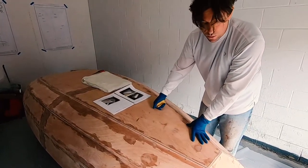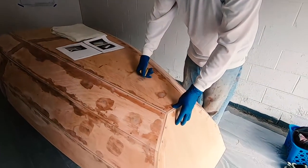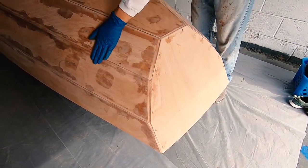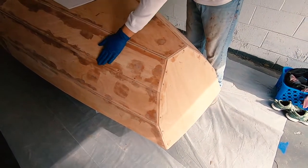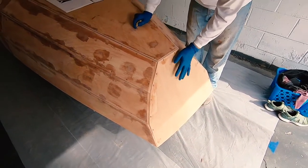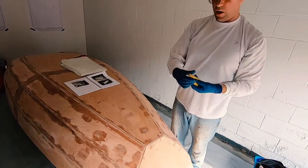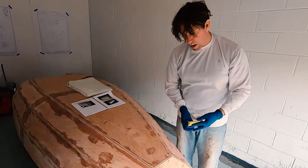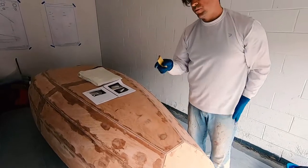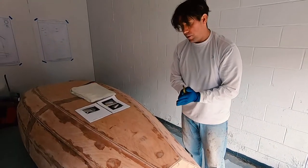Another thing we're doing is leaving our bow and transom bright — it will still get laminated. Since we used a palm sander, a random orbital, for the larger sections removing all that excess epoxy, there are some artifacts from that. We went through with a sanding block in 220 sandpaper and worked out those artifacts — there were very few, just pigtails that happen when you get some dust caught in the sandpaper.